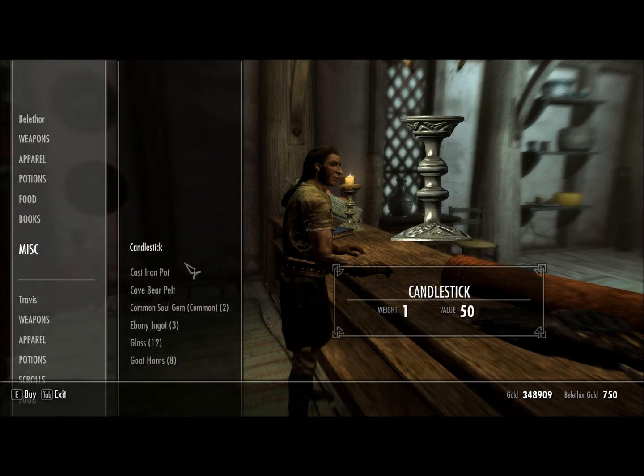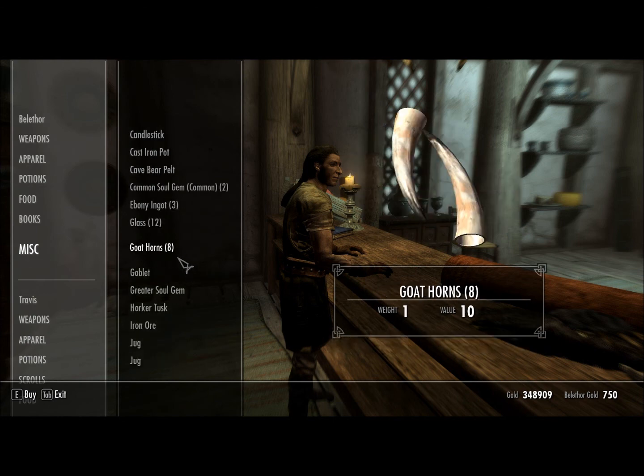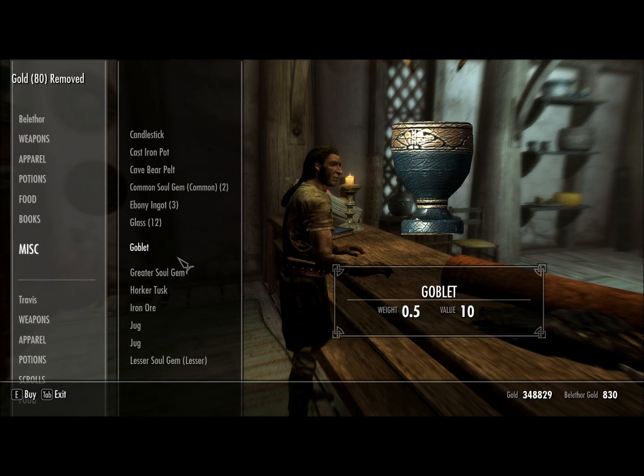No poison resist. But look at that. Suddenly he's got 8 goat horns. Where the hell did that come from? I don't know, but I'll take it. Now I only need 28 more of those jokers. Not bad.